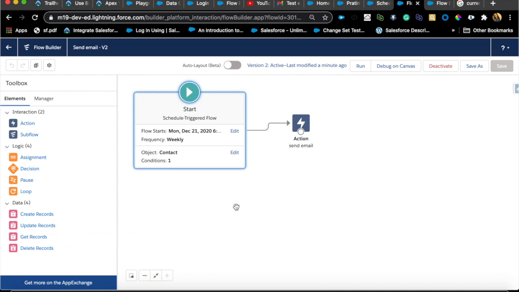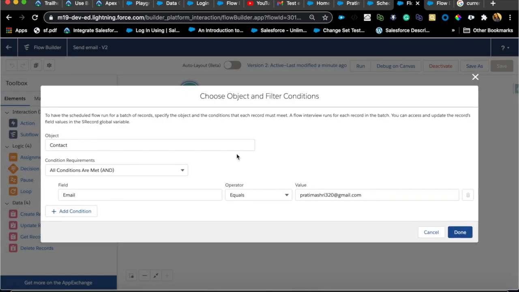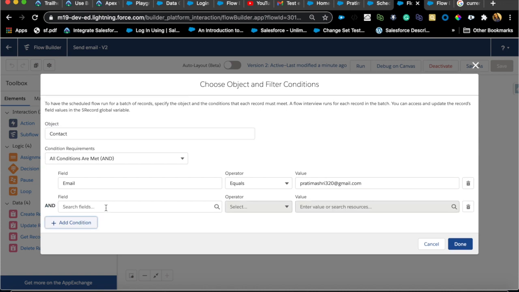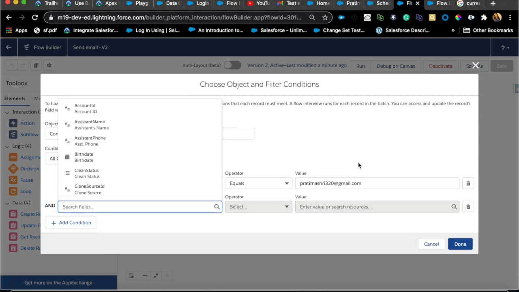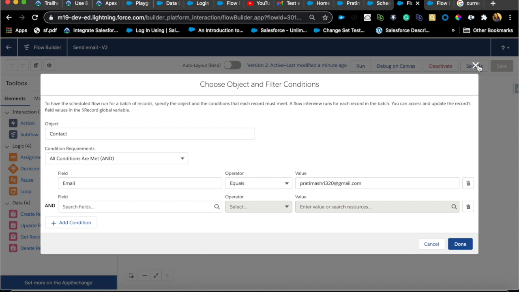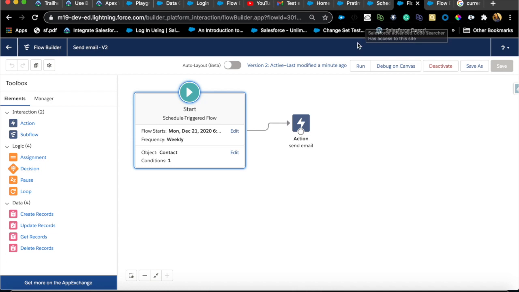So when you are actually creating the flow, if you go to edit conditions, you can then set something else along with the email address criteria. So this is where you can add a condition and use some other criteria that you might want to use for monthly, but out of the box the monthly is not supported. And there's always an option to actually create a batch job or a schedule job if this does not meet your requirement.